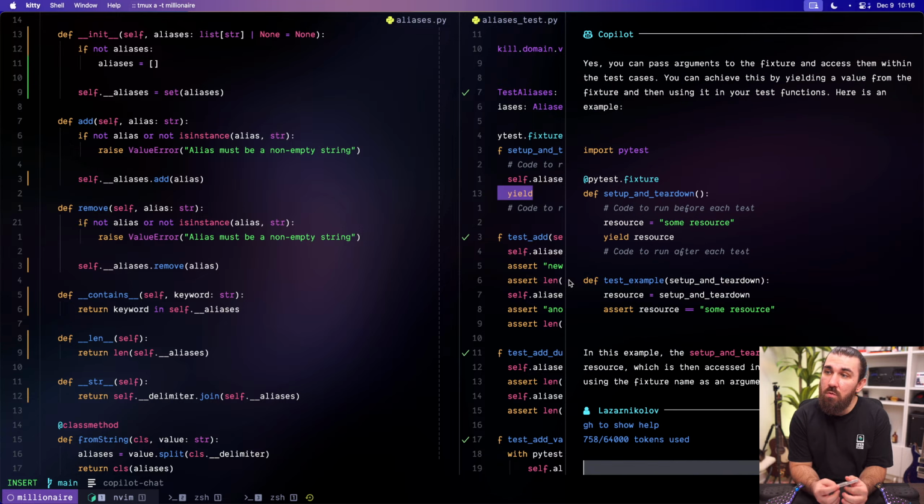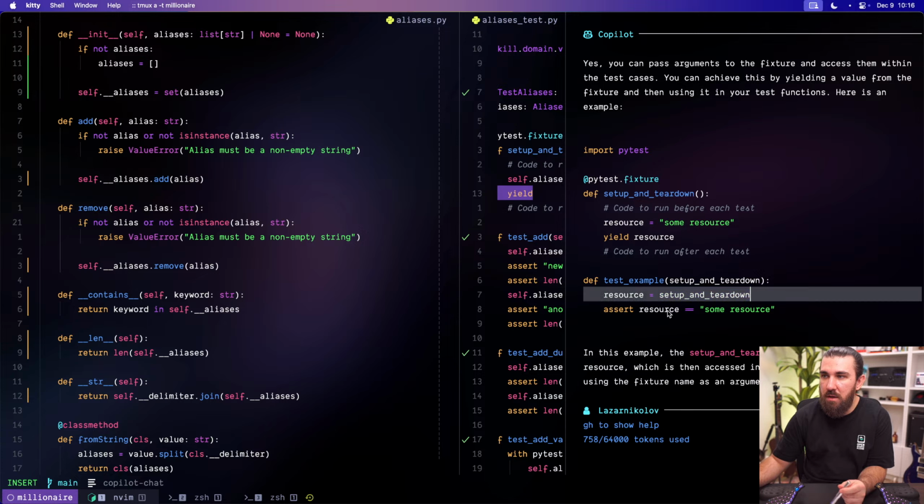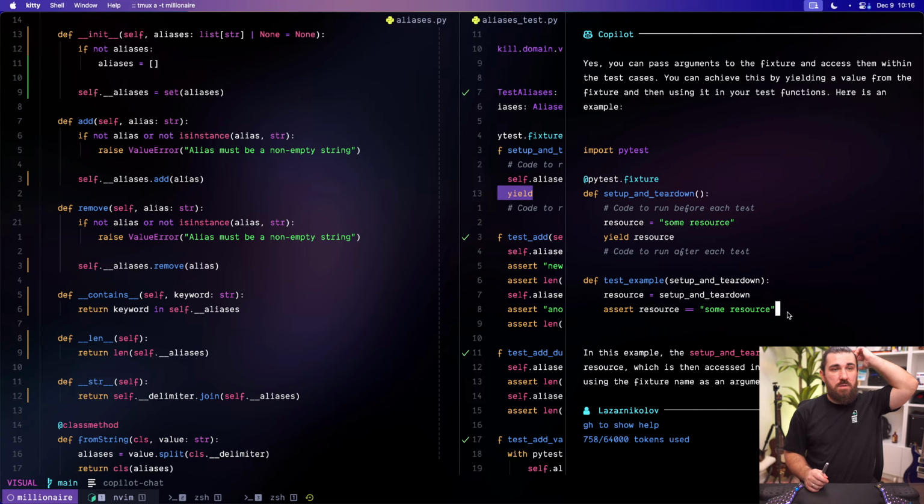Oh, yield resource. So I can yield it and then invoke it again. Resource equals setup and teardown, and then resource is going to be that value. So that's what we can do basically.